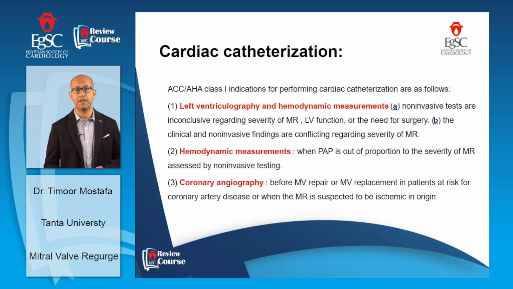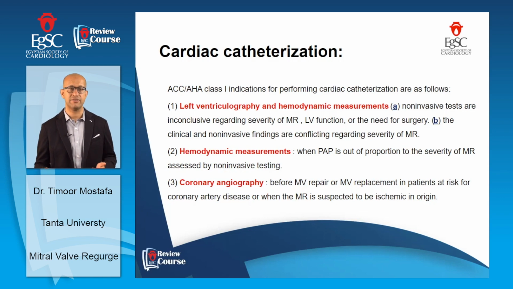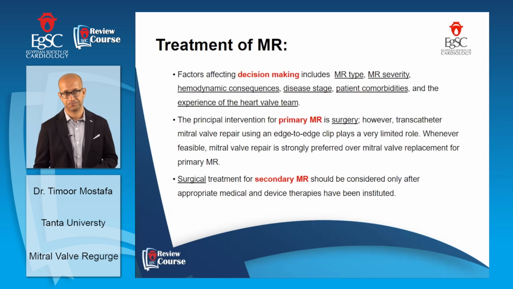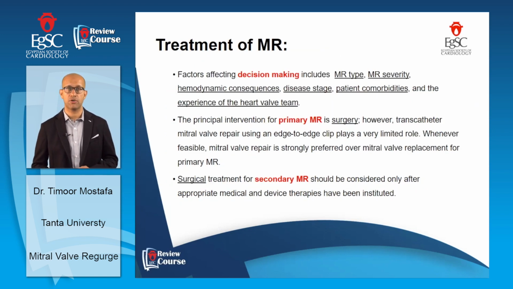What about the hemodynamic measurements? When pulmonary artery pressure is out of proportion to the severity of mitral regurgitation assessed by non-invasive testing. Coronary angiography, yes, before mitral valve repair or replacement in patients at high risk for coronary disease, or when the mitral regurgitation is suspected to be ischemic in origin. So we know all the diagnostic tools we can use for proper diagnosis of patients with mitral regurgitation.